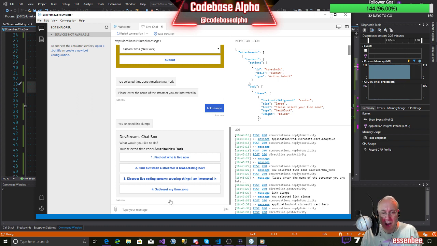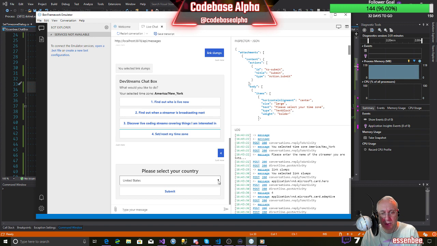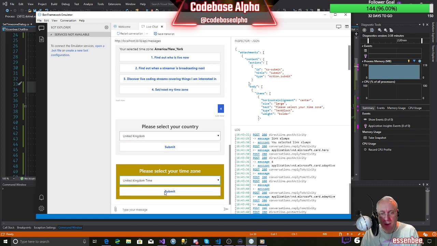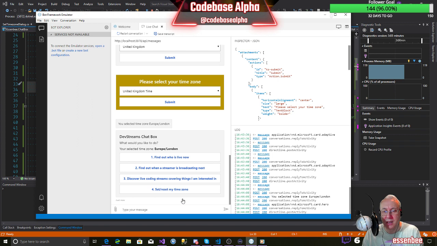Now it's got our America New York time zone in there. If we go over here to do a reset time zone, it should follow the same process. United Kingdom this time, that's the only option. It's United Kingdom time, it's not GMT or British Summer Time, so it knows, depending on what time of year it is, which of those two time zones we're in currently. Until you start thinking about it, you don't realise how complex time zones are. Some of the mind-blowing things that Jon Skeet talked about are due to daylight saving: on some days there are two 1 o'clocks in the morning, or there might be no 1 o'clock in the morning.